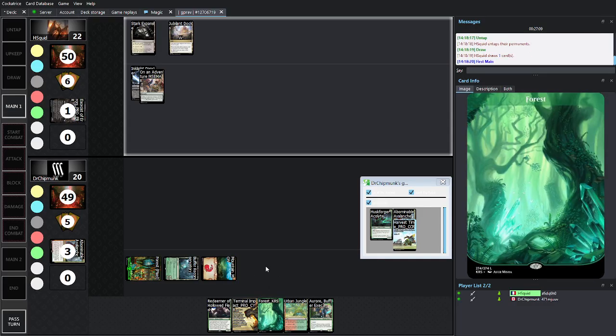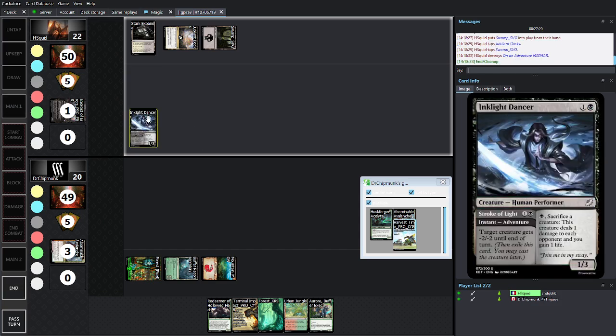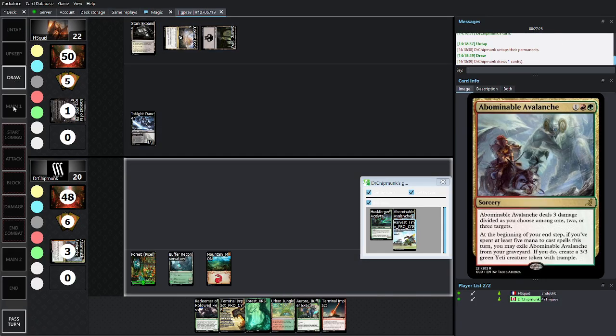Next turn, Redeemer. Turn after that, Aurora. Once again, sounds like a plan. Aurora gets me a Yeti off of Avalanche. Don't forget that trigger. They tap 3. No, that land tapped for 2 mana. I don't know why they're overpaying, but I'm not going to stop them.